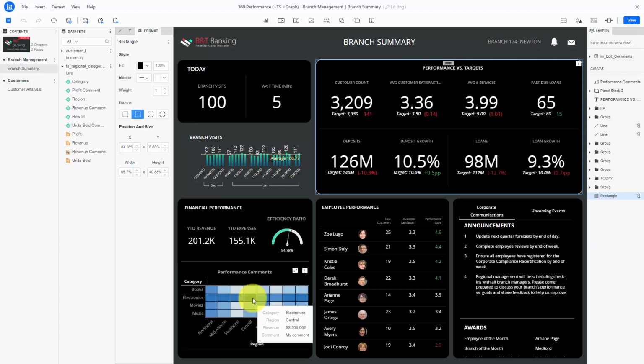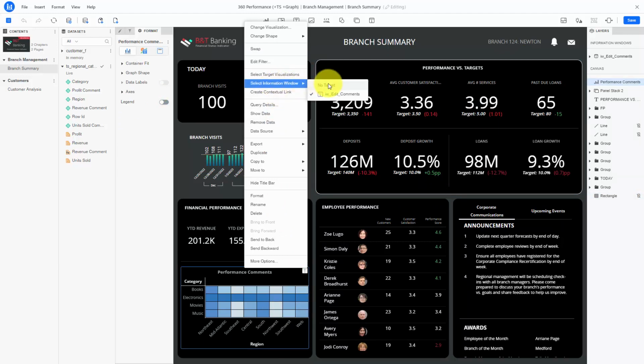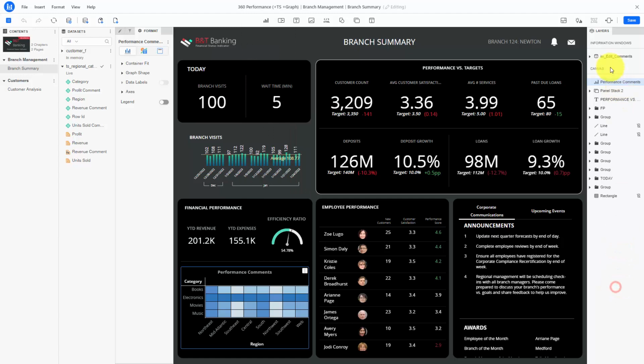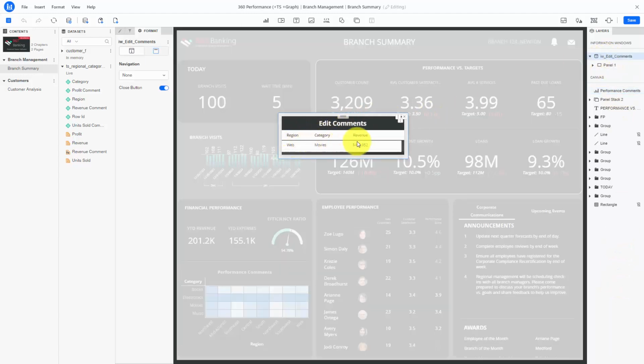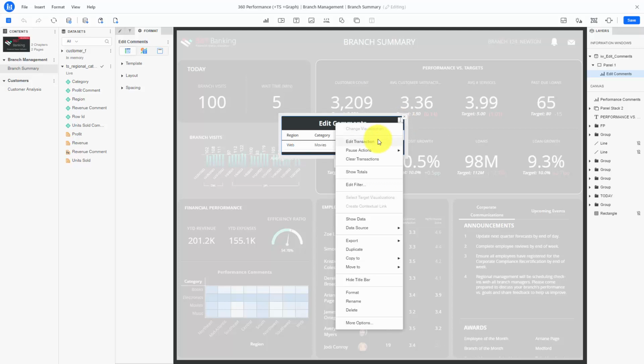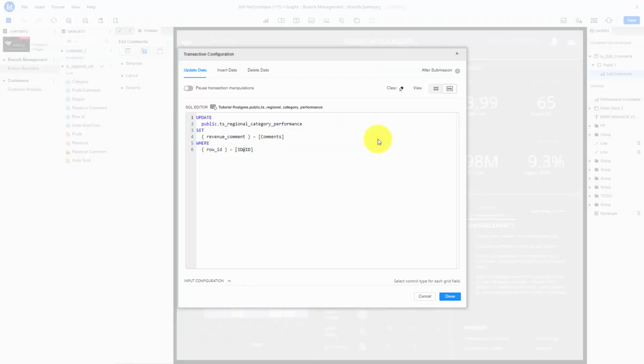The last thing I need to show is the information window. You can see here, select information window. The information window is selected in this graph. The beauty of this approach is that MicroStrategy does everything for you. For pushing the context to the information window, you do not need to configure anything. That's really cool. If I click on the information window, you can see here in this information window we have this modern grid. Here we have the ability to edit the transaction and take a look at it and configure it in the same way you saw before. And this is the trick.